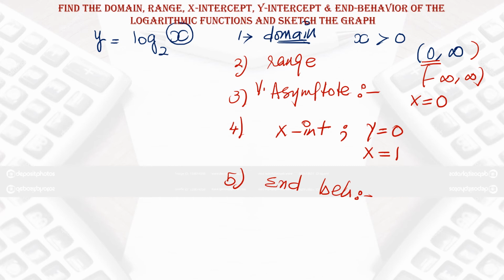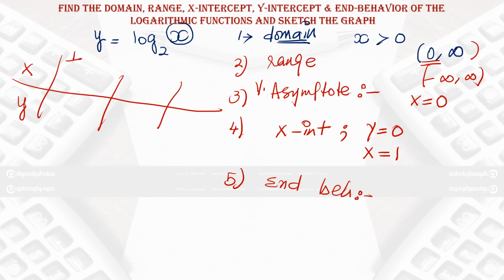Now for that, you have to make a table of x and y, with 3 columns. Number 1, we always write 1 over b and negative 1. Here we always write 1 and 0. And the third point is b and 1. Now what is b? B is your base. It means the 1 over base, over here in the question, is 2. So x equals to 0.5. Now the base in the third column is 2. Now if you don't agree that you will get these answers, use your calculator to verify the answers.